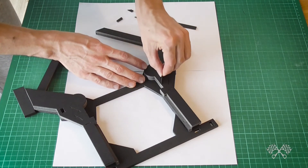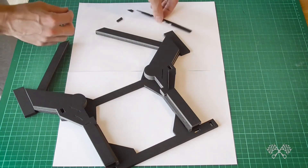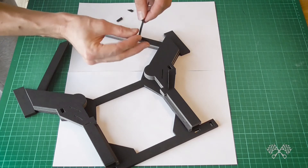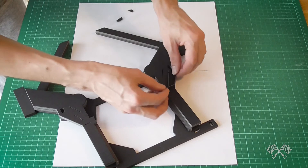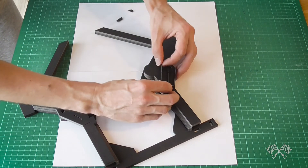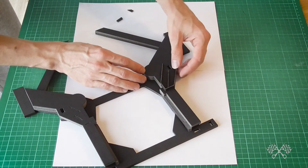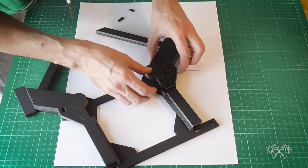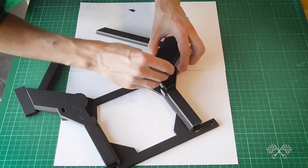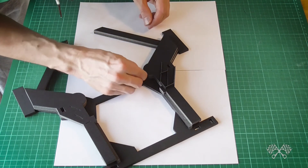Back to that bottom-most rear frame piece we worked on at the start — it just has some little detail pieces that slot into the foam board. What I've done is take the top layer off the foam board so you can press the cardboard detail pieces into it and they just sit in there. I don't even use glue for most of these little bits. It adds detail like the real car has — little bits of metal, brackets, box section parts. It's not too hard to make; the hardest part is just cutting the pieces out. Fold up the little details, slot them into the foam board. There's a little tab on the side that needs a bit of glue, but the rest just presses in and holds itself. There's also a tiny little detail piece that sits in there as well.